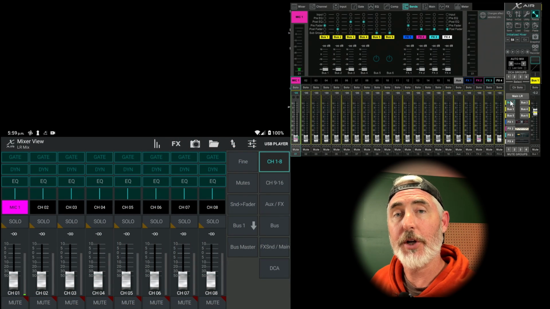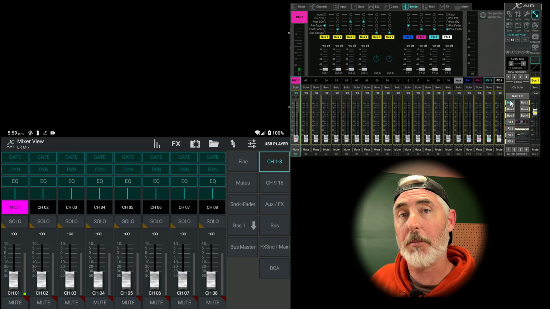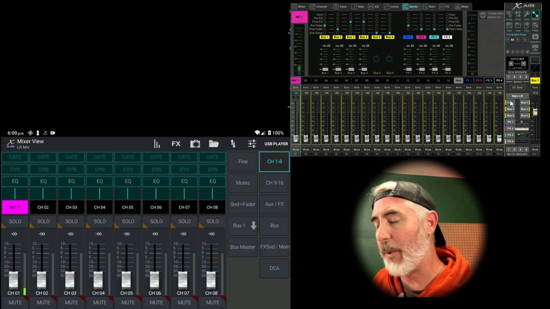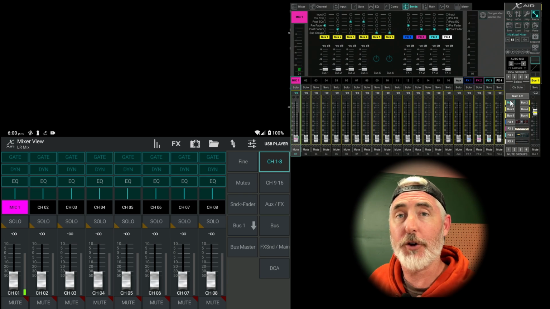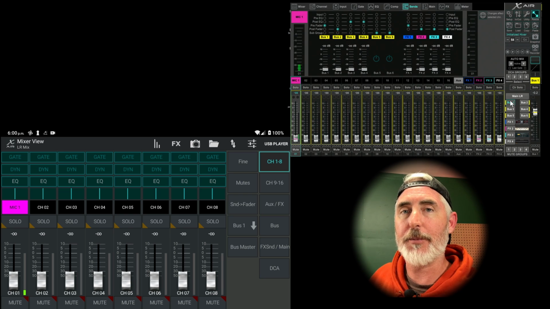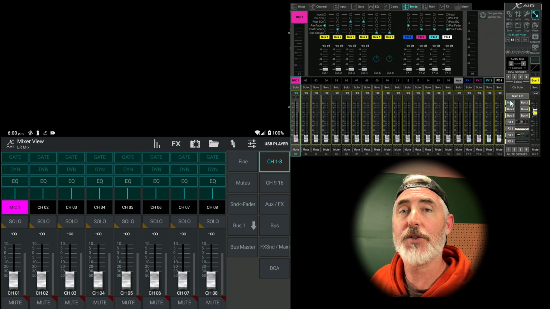Now let's have a look at sending signal to your effect unit and then sending your effect unit to your monitor mix on Android. The layout is different, but we do have the same options that we've already discussed in this video. If you're an Android user and you've jumped ahead to this in the chapters, if anything from this point on doesn't make sense, please go back and watch the beginning of the video so you have a better understanding of what's taking place.